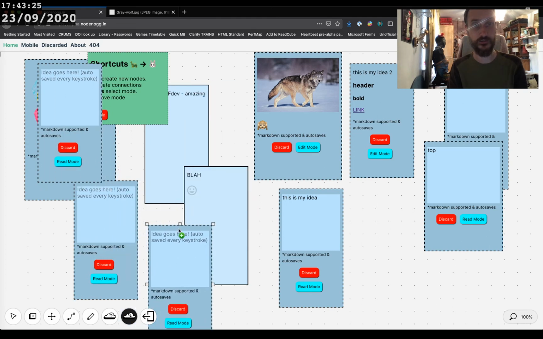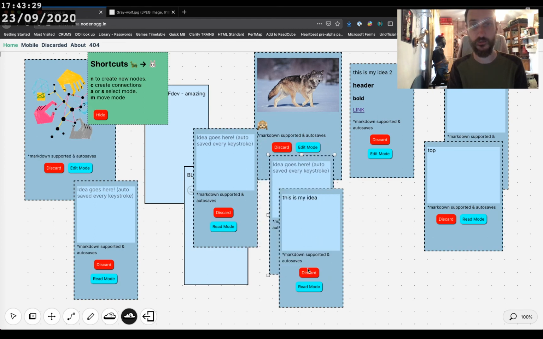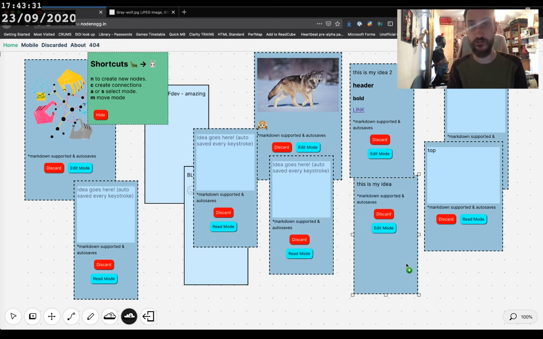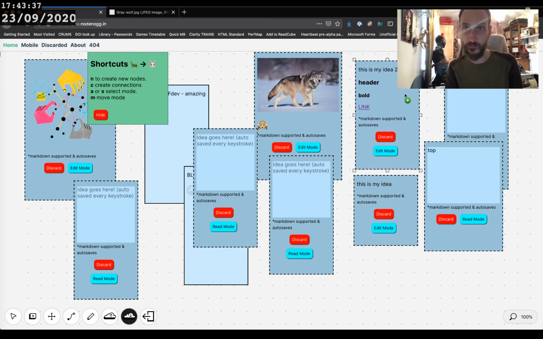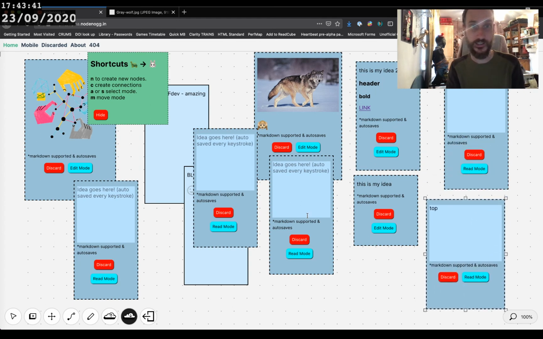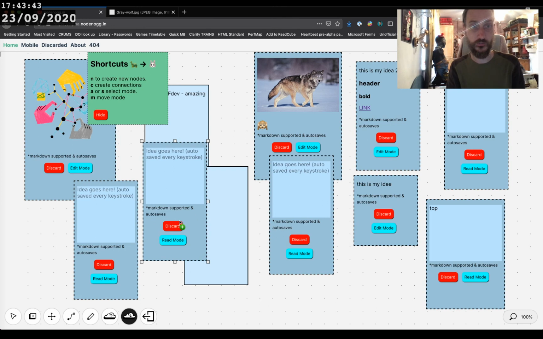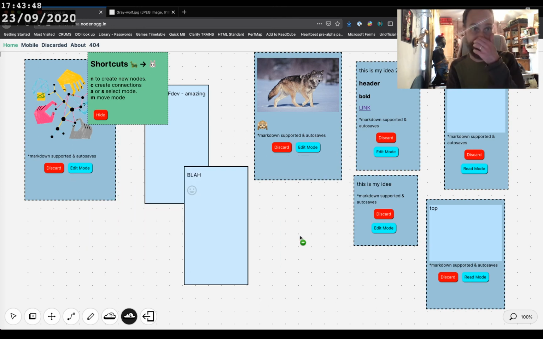Then what happens is that we might want to start to cluster these into different things. We might turn more of them into read mode, so we can make them a bit smaller. And again, the idea is that we'll be able to collapse these into icons as well, which you might have noticed in the first link. And if there's any ideas that we don't want, we can hit discard. We're going to discard our own. They're not deleted, they're actually just stored in this discarded pile.